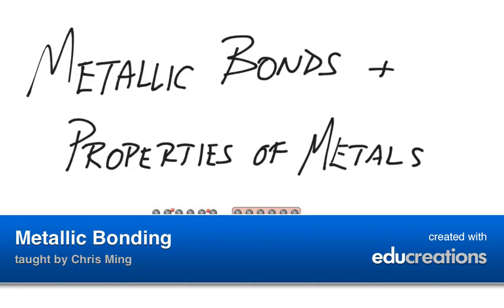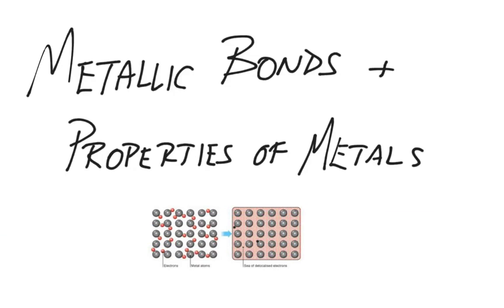Thus far, we've talked about ionic bonding and how different ions come together to form a compound. We're going to talk a little bit now about metallic bonds and the properties of metals and how they can be attributed to the way that they're formed. One thing to keep in mind is that with metallic bonds overall, the compounds that are formed as a result are named the same way as ionic.